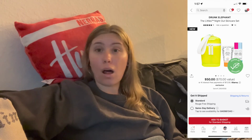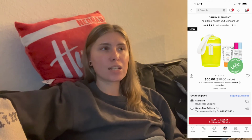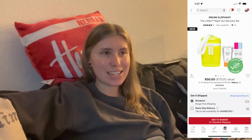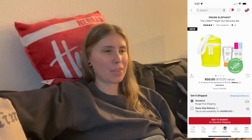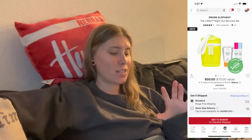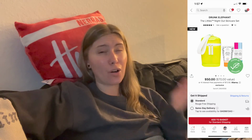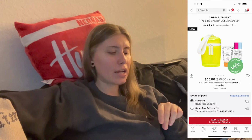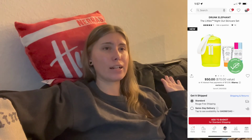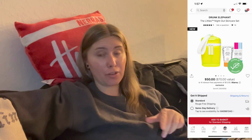Makeup, you can find a lot of good stuff at the drugstore, and you can for skincare too, but I feel like ever since I've upped my skincare game, I hate my skin less. It's easier to apply makeup. I feel more confident. I don't feel as pressured to put makeup on, I guess. So if you can get a mini of this, I would call it almost like a high-end skincare line. Definitely recommend Drunk Elephant. Whatever your skincare needs are, whatever you need to incorporate in your routine, they've got a product for. Definitely recommend.